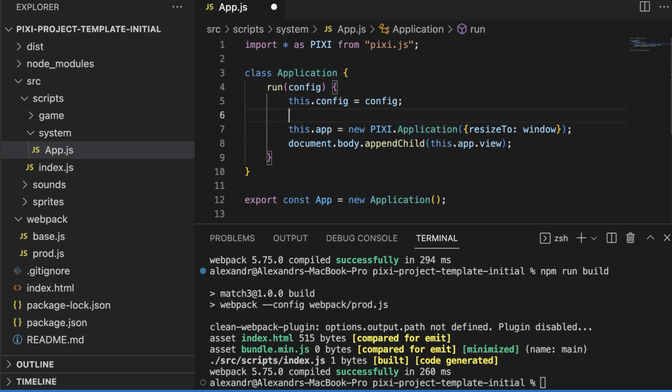And then we create the PIXI application, an instance of PIXI application with the parameter resizeTo window. And then we attach the view property of the created application object to the body element, which means that this property should be an HTML element, right? So let us first talk about the PIXI application.